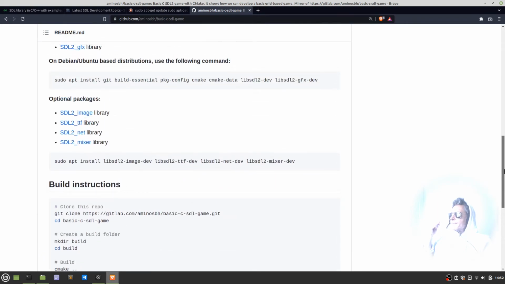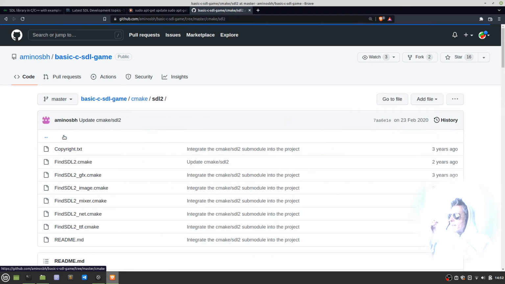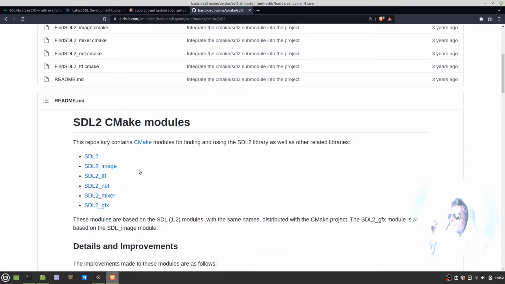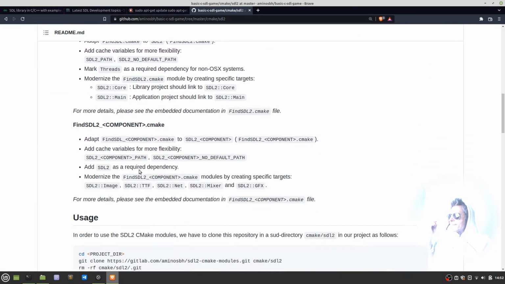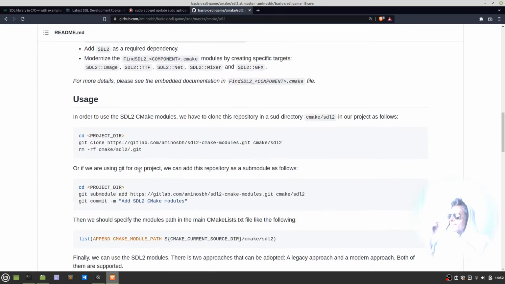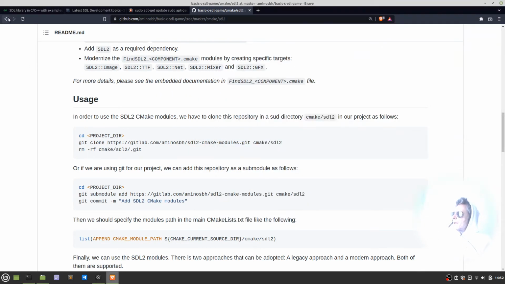So makefiles as well. So where are we? That's still going.